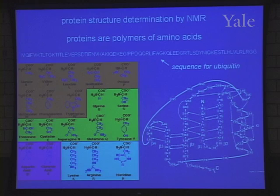Now, I got to tell you a cute story. If you go back up Prospect Street on your way out, there's a new chemistry building somewhere around 250 Prospect Street, almost at the corner of Everett. And there's this beautiful wrought iron gate. On that gate, we have some peptides made that happen to have these different amino acids. And we have a peptide made up of, where's tyrosine? Right there. Tyrosine, which is Y, alanine, A, leucine, L, and glutamic acid, E. Yale. So we have this molecule built, and it says Yale on the gate.